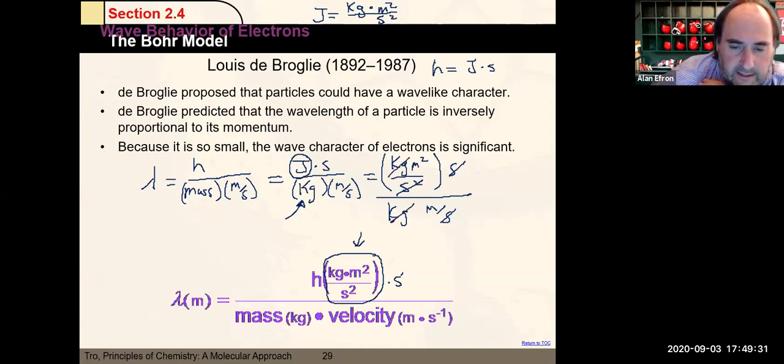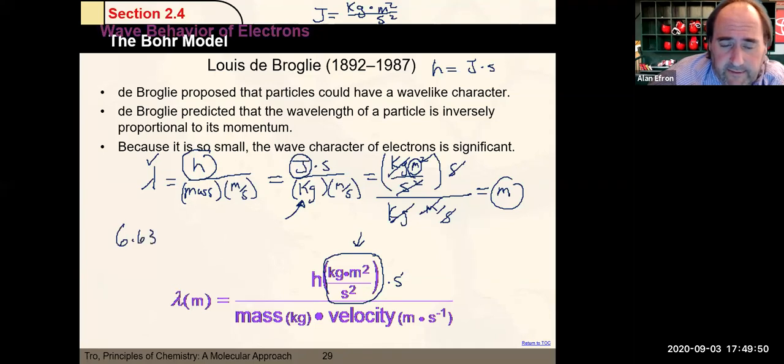Kilogram cancels out a kilogram. A meter cancels out 1 meter. And again, the only unit left at this point is a meter, which is good here. And what this really means is, honestly, this is still a constant. So you could still write it 6.63 times 10 to the minus 34 joules times seconds. Again, just remembering that joules equals this. The important part really is the bottom part here.